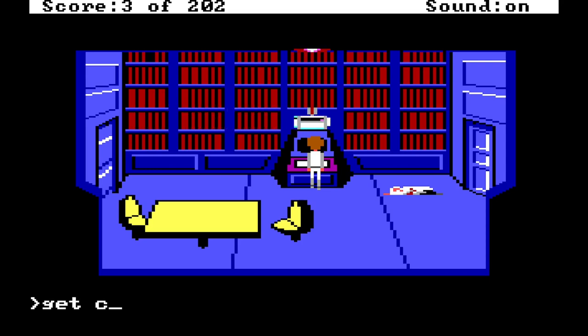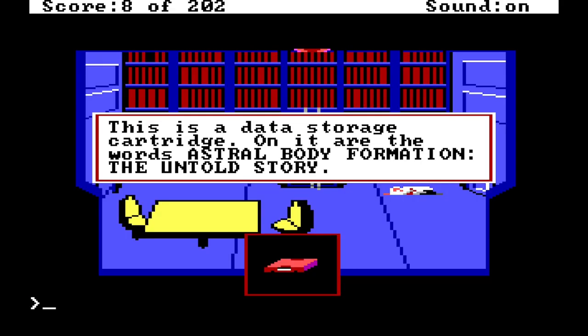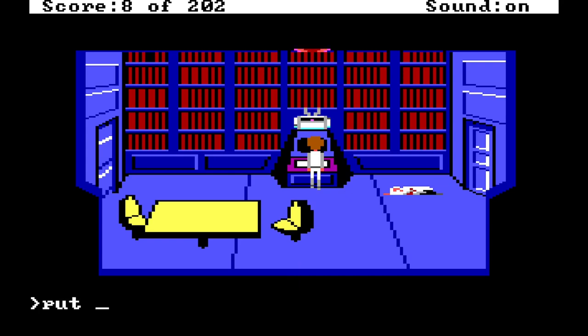Okay, get cartridge. Done. We can F4 this cartridge, I'm sure. This is a data storage cartridge. On it are the words Astral Body Formation, the untold story. So can we put the cartridge in the slot and get some info? Oh.